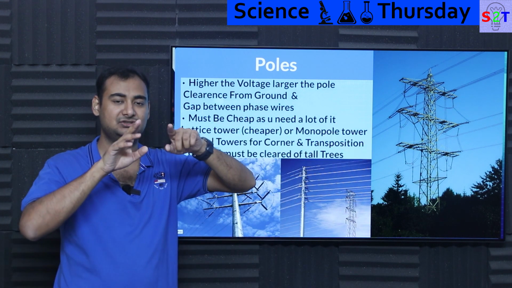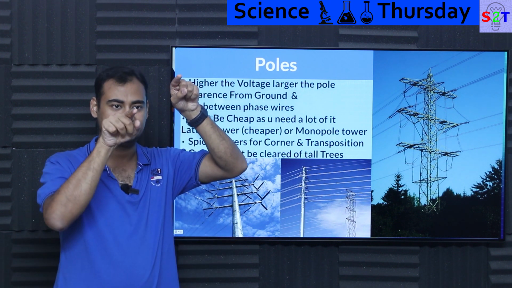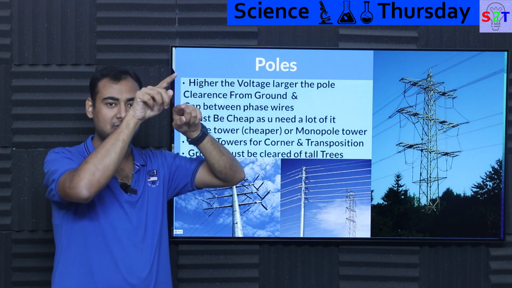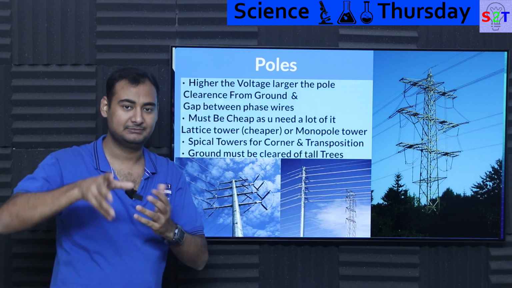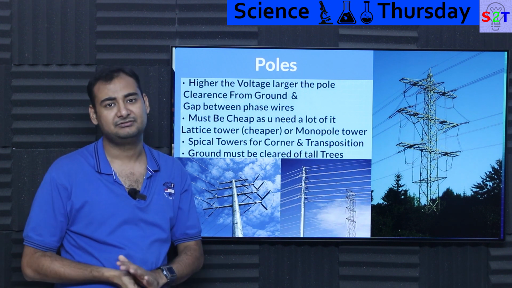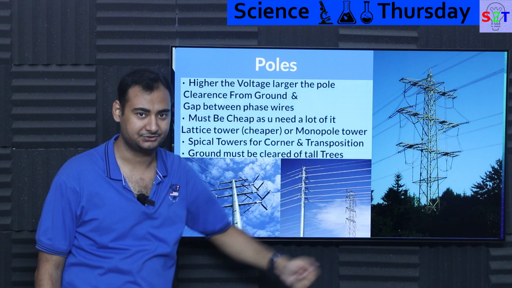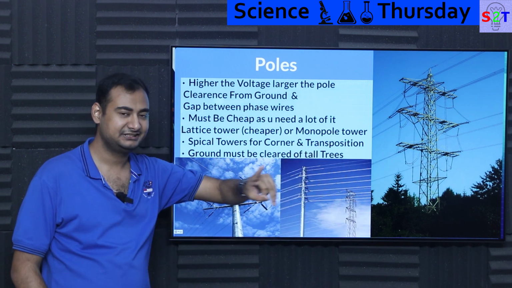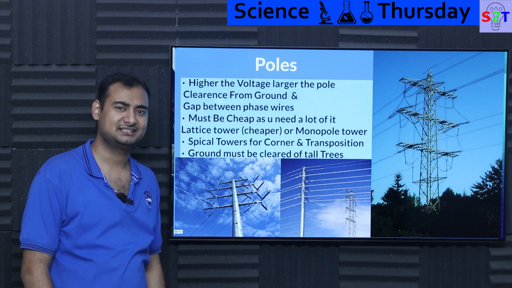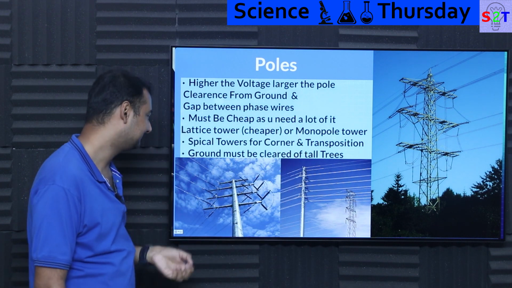Basically what it's doing is intermixing the phases. If A phase was on top, B was here, C was here, they're like, hey, B will go up, A will come down, C will move here. And they have to do it 3 times, so they balance everything out. Otherwise, one of the phases could literally go out of whack. Again, AC does have issues. So every long transmission line will have this, and I guarantee you will notice them and wonder, what the hell was that? It's called transposition. These are the 2 things that you have to pay for also.